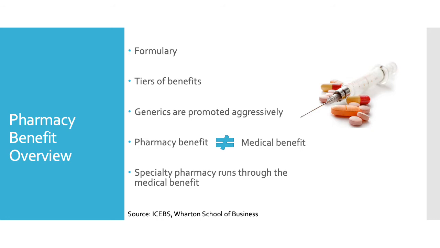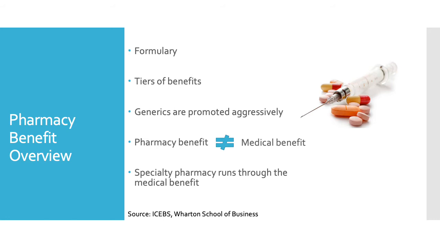Tiers of benefits are important. So pharmacy products typically have tiers. They'll be on tier 1 if they're generic, tier 2 if they are branded but maybe very much proven. You've got tier 3, which is your branded medication, and tier 4, which is not usually, sometimes added. Tier 4 and tier 5s are used more for drugs that they want to really restrict the use of. So maybe Botox for migraine might be on tier 3, but Botox for your aesthetics might be on tier 5 if it's even on the formulary at all.